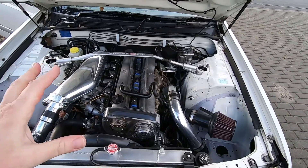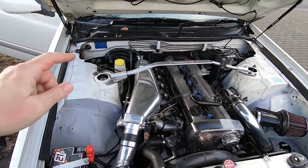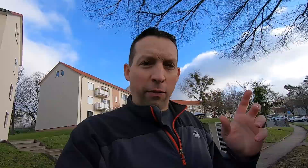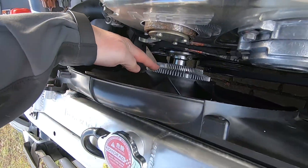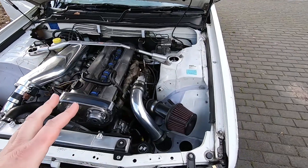Not much has really changed in here as far as me doing things. I did clean up the PCV system, reran the vacuum hose for the fuel pressure, and put a brand new gas cap on because I was having a lot of stumbly, weird stalling issues. As soon as I fixed those, all that's gone — the car is so much more responsive. I also installed a brand new turbo oil feed line with a 90-degree elbow, and installed a new fan clutch, which considerably reduced the roar of the engine.